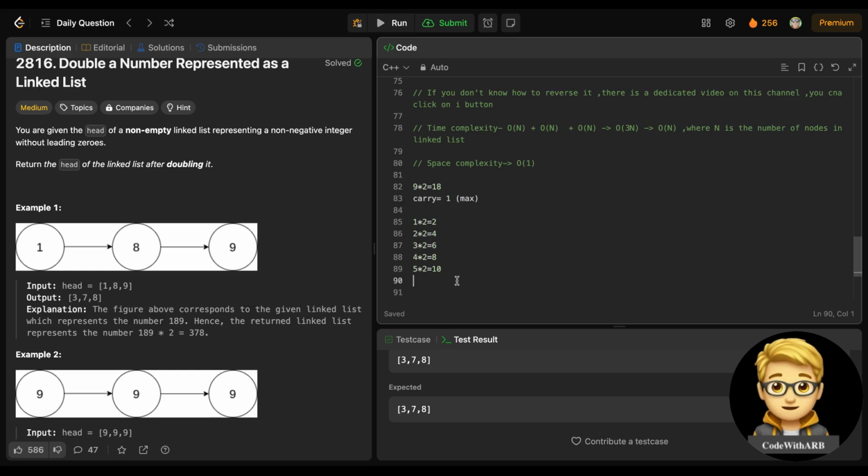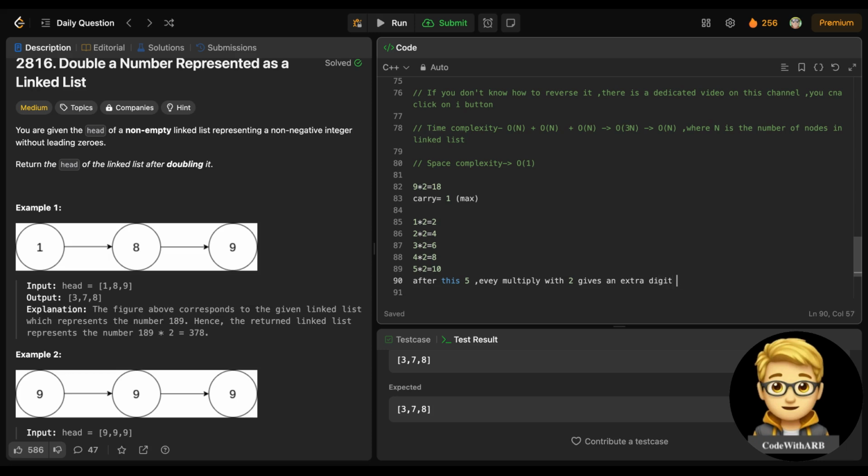So after this 5, every number multiplied by 2 gives a carry forward, gives an extra digit, right?